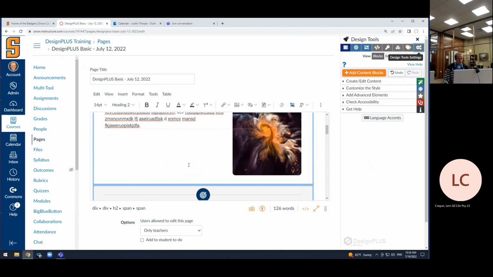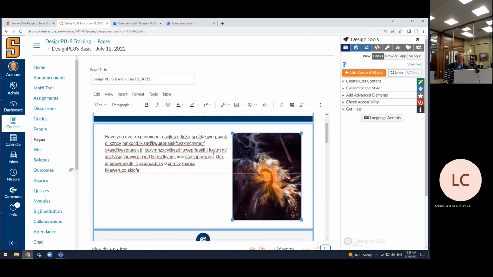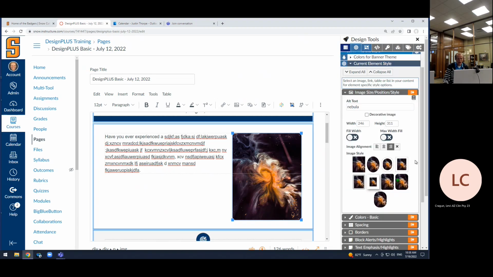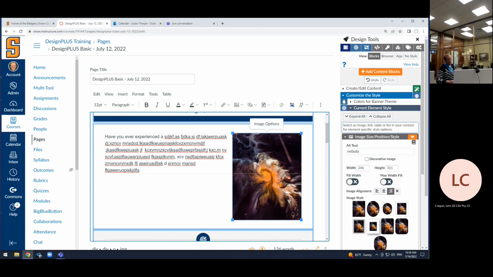So I have here a page. I'm going to start by clicking on this image that I had put in there before. And when I click on the target, if you remember, the target allows me to edit elements. I already have an image style set up, but I'm going to remove that image styling so that it returns back to normal and we can see the square of it. So I just want a plain Jane square image. It can be flush, that doesn't matter.